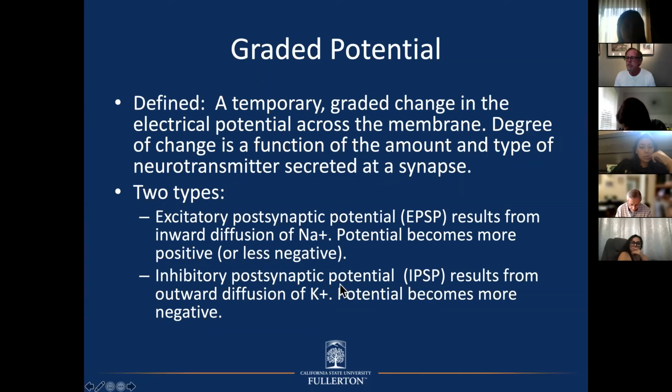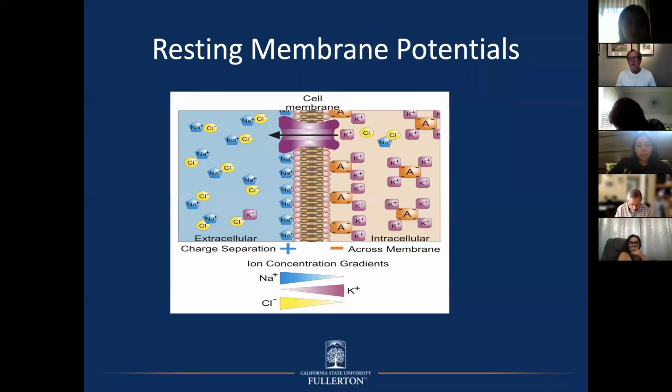It increases the permeability to the K+, which is potassium. Na+ is sodium, K+ is potassium. It becomes more permeable, not to sodium, but to potassium, K+. Now come back here. Where is all the K+? It's on the inside. So if you make this more permeable to it, it's going to want to leak out here. And it's only driven by the concentration gradient, not by the electrical gradient. So it's not as driven, but it is driven by the concentration gradient, and it will leak out.